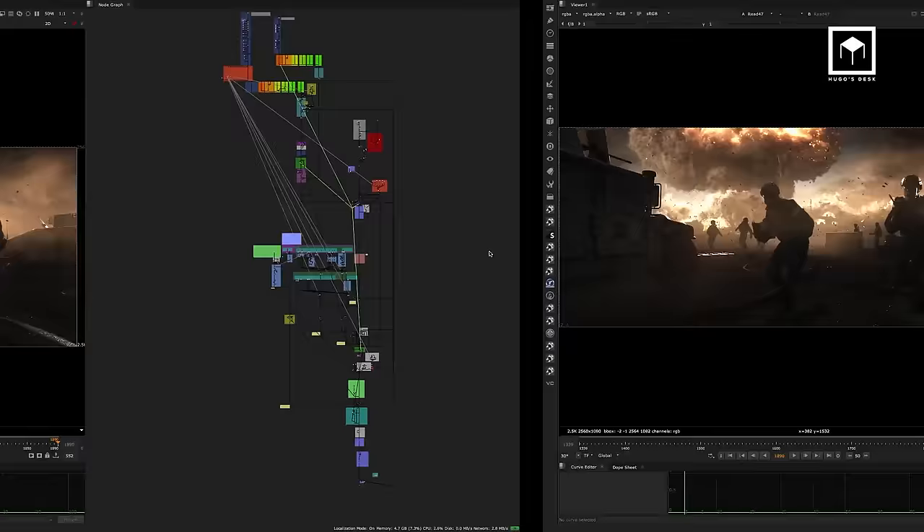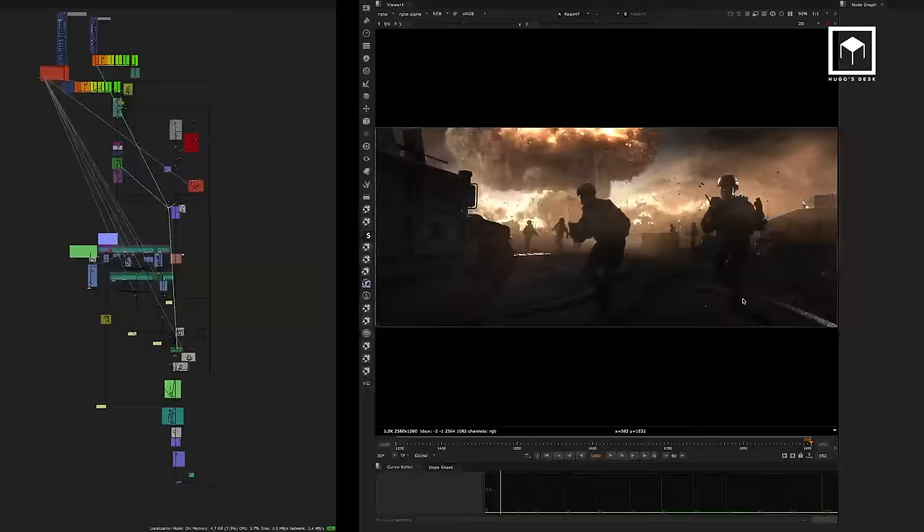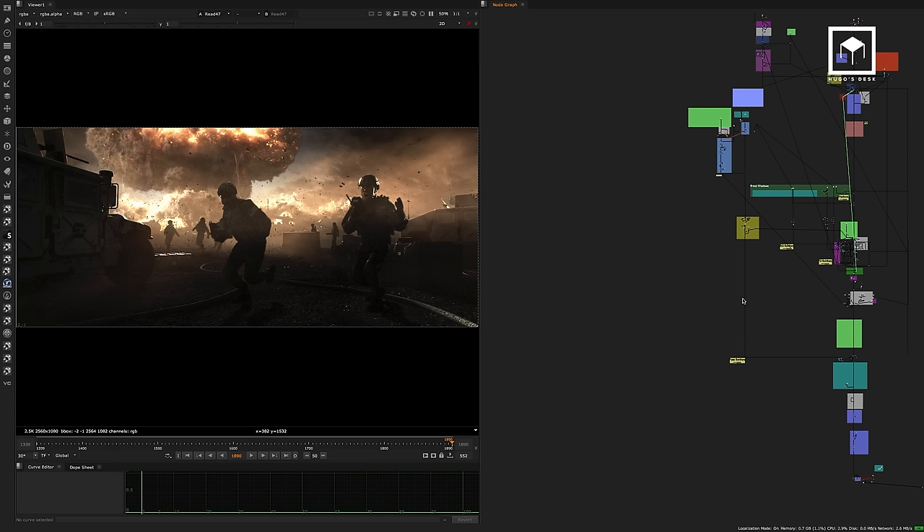I was gathering everything at the end. This is the main script that has everything — pre-renders from all those specific scripts. It has a pre-render from one and a pre-render from the keying. Then we have the final script, which has a lot of pre-comped versions so we could do quite quick grading. I decided very early on to grade this shot inside of Nuke because it was so much easier to handle than going to DaVinci with masks.